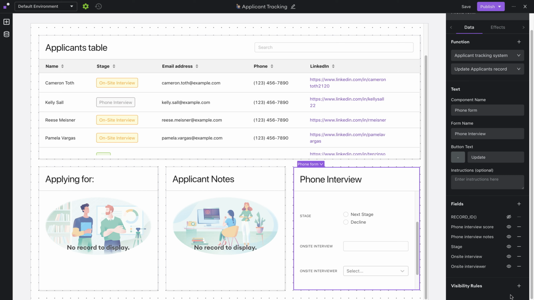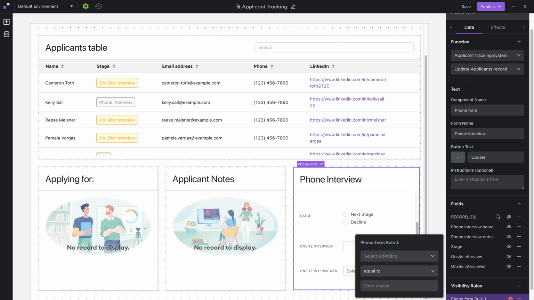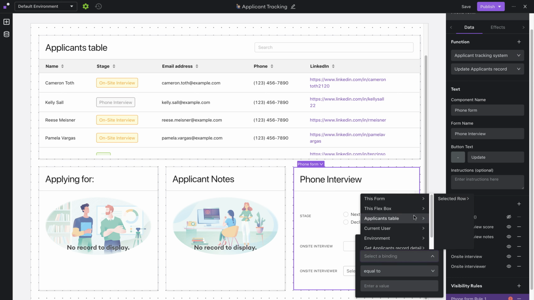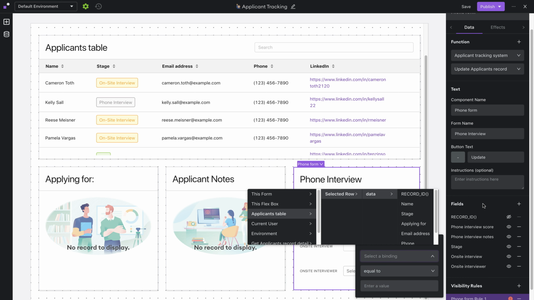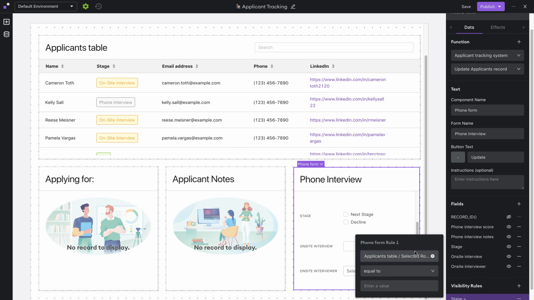Finally, let's go back and add a visibility rule. We actually only want the phone form to show up if in the applicant's table the stage of the person that we have selected is equal to phone interview. So this is only going to show up now if they're in the phone interview stage.